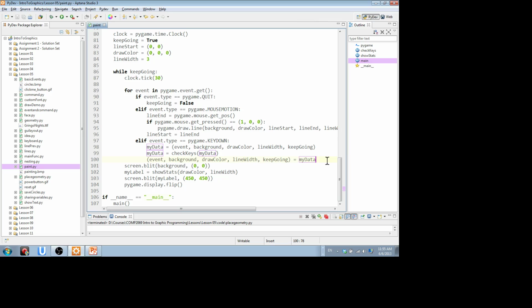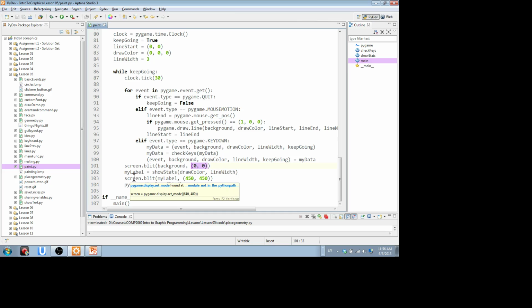Okay? So I'm passing all of these things into my check keys function. We're going to see that. Then I'm going to blit the screen back onto the background container, which is my main frame, right? Which is inside my top level window. At 0, 0. That's the top left corner of the screen. Starting at the top left corner of my screen.